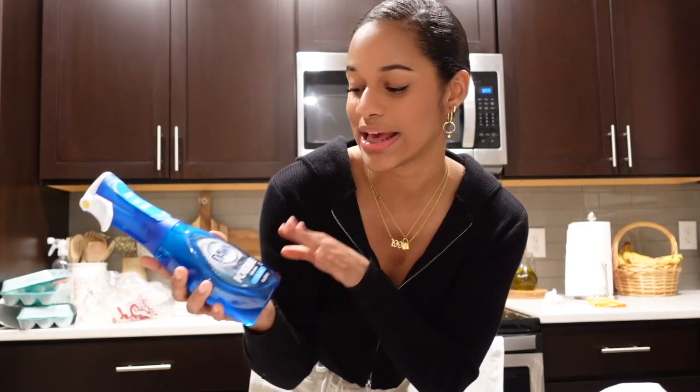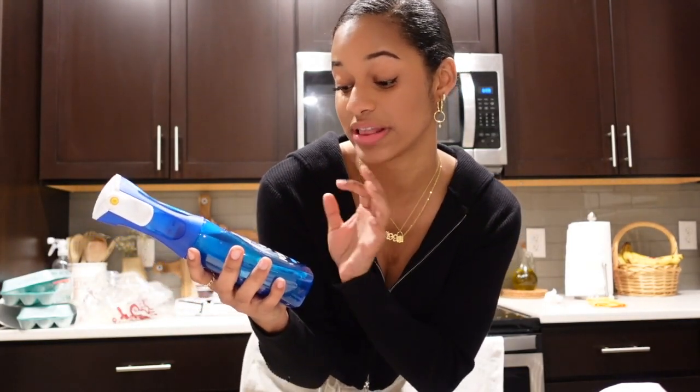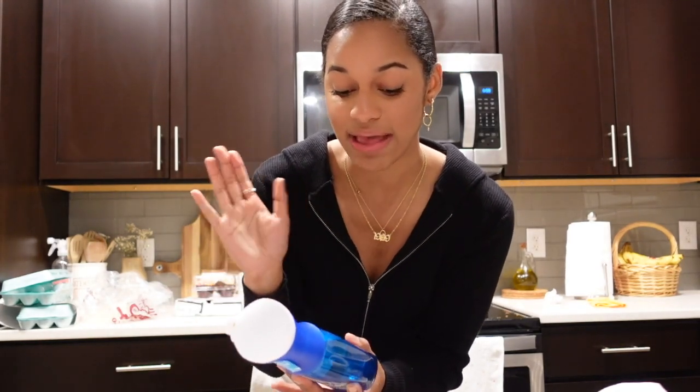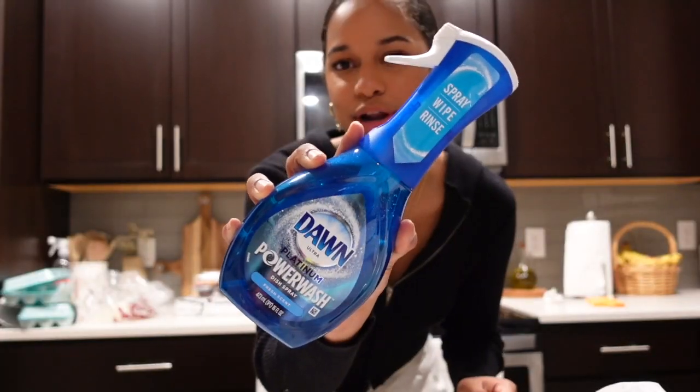Amazing. Also for cleaning, I got the Dawn Platinum Power Wash Dish Spray, which I've never heard of before. You can just spray this, wipe down whatever you're cleaning, and then you can rinse it. And supposedly this will take out the grease and all of that. So I'm gonna put it to the test today. This is how it looks.